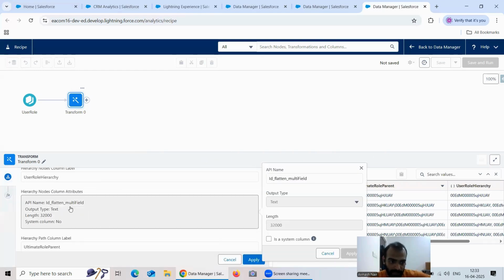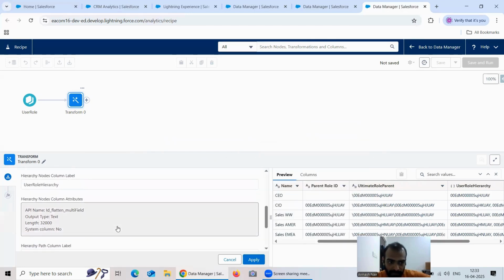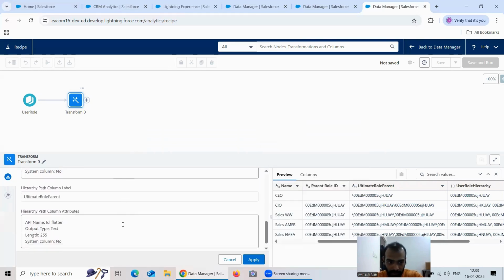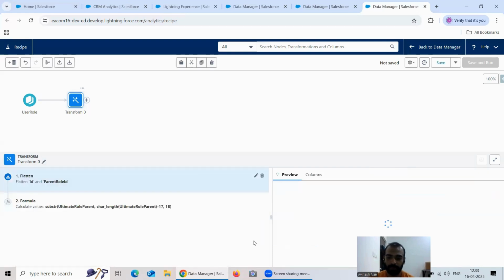So here, let me write user role hierarchy, and here it will be user role parent. Sorry, ultimate role parent. That's it. Click on apply.